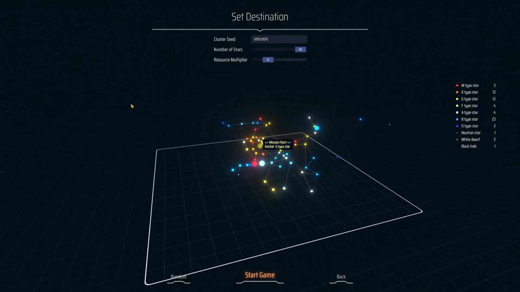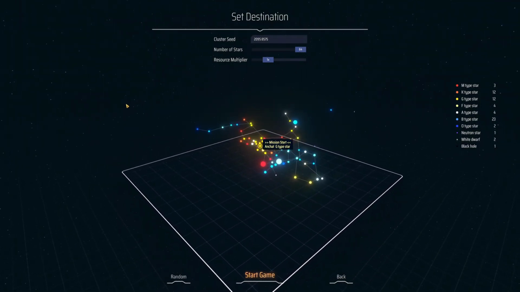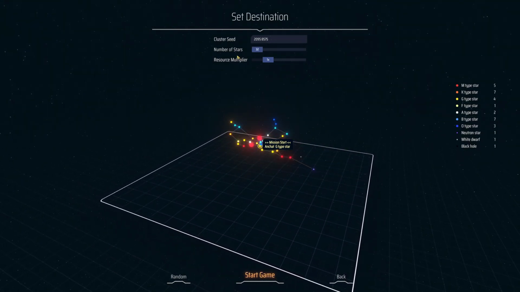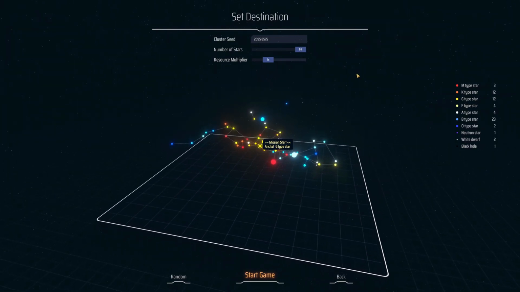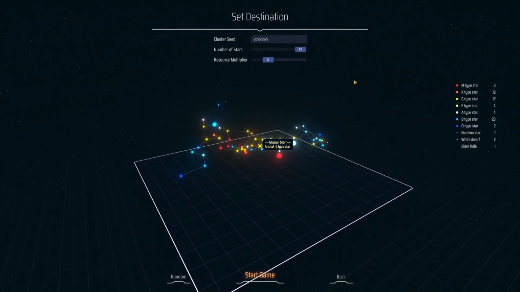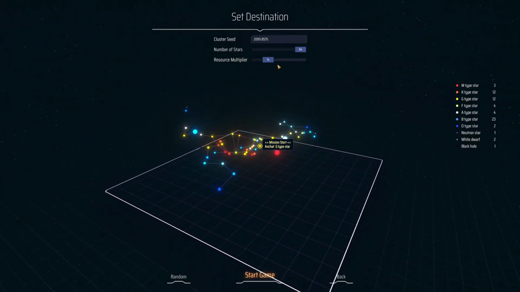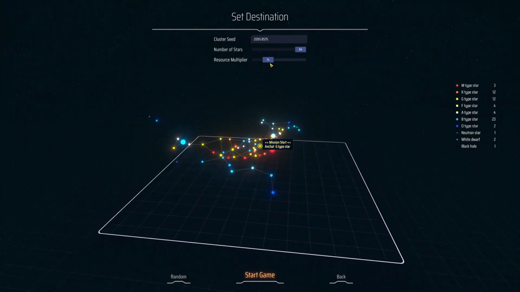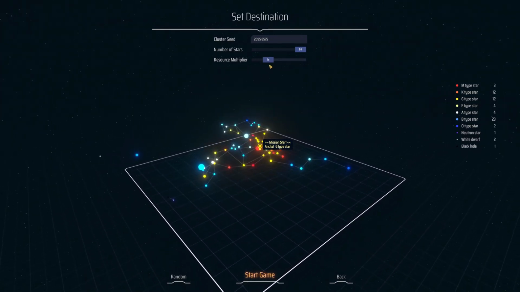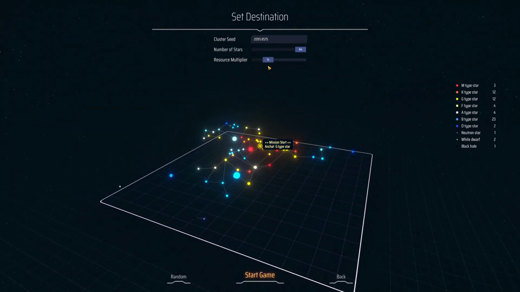So, first we make the world. Now, we choose the number of stars in our universe. They call it the actual universe. It's an early access. They have a bit of funny translation from time to time. And a resource slider that goes from half to infinite. Now we're going to play on default.